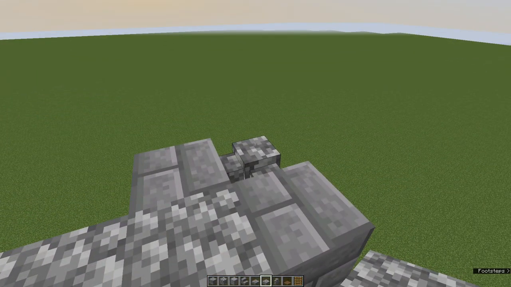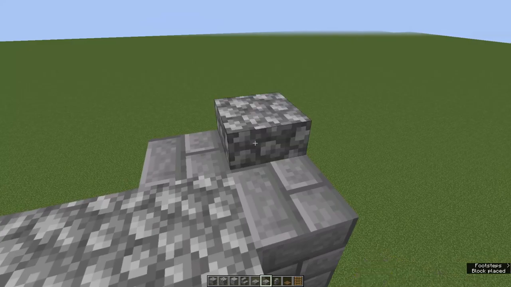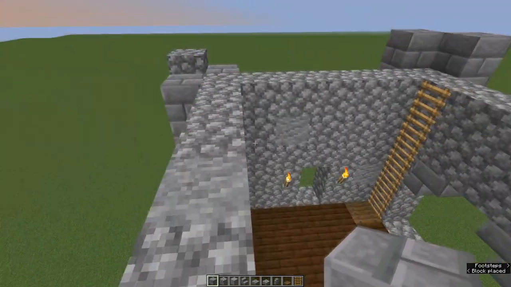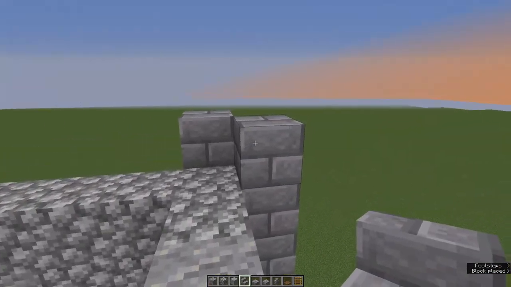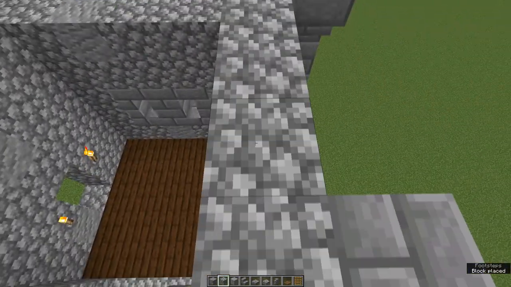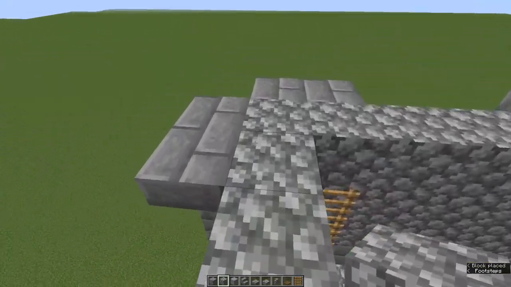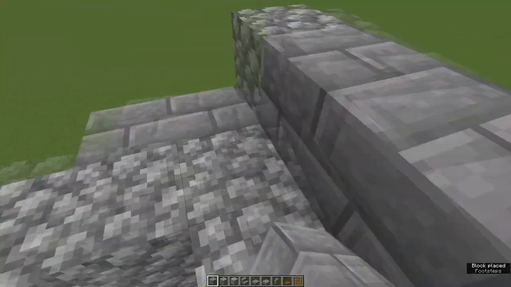Okay, on each corner, we are going to put a bottom half cobblestone slab. And we're going to put stone brick blocks. And on each of those, an upside down stone brick stair. And now run a row of cobble right the way around the top of the wall. On top of each slab, one cobblestone block. And on top of the stone brick, a row of stone brick.